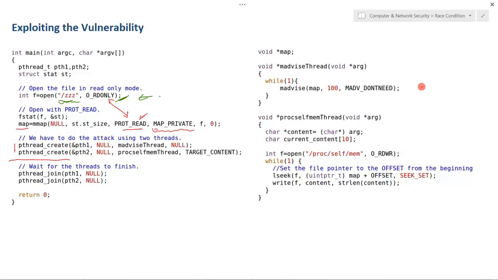Now if you look at this thread, this is the second thread. The second thread is basically just going to run in a loop. What it does is lseek to the map plus offset. That's your target area, and you can choose wherever you want to modify. Then I'm going to write to that area.